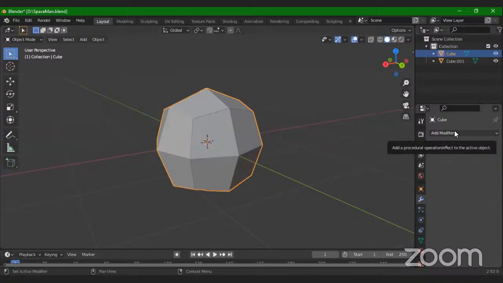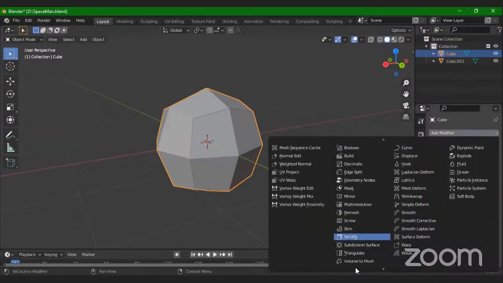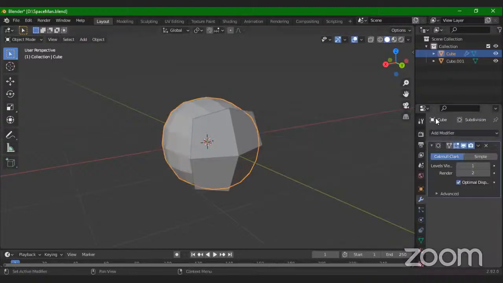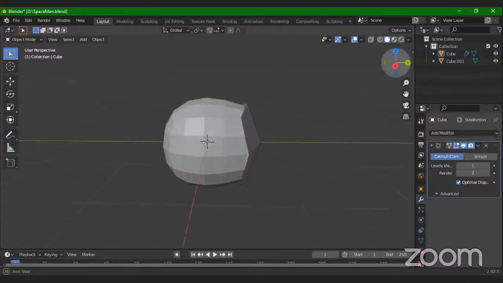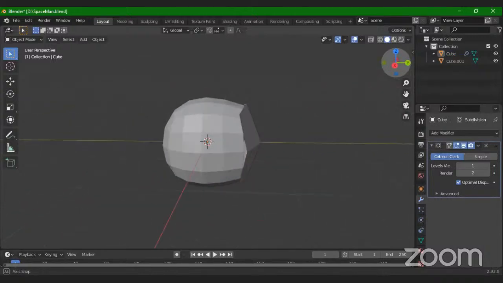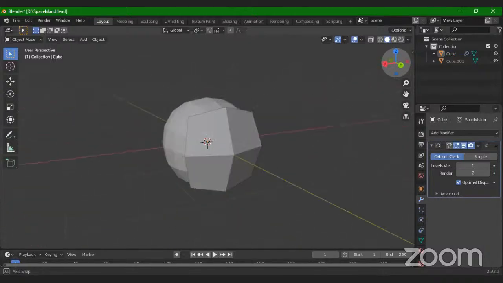In the object mode, again go to add modifier, subdivision surface. Now you don't have to apply it. Just stop by doing this only. You can see the changes, right? It has become smoother than before.